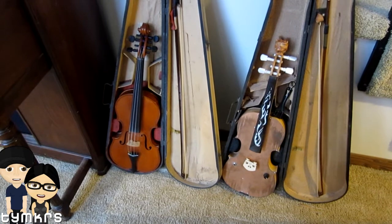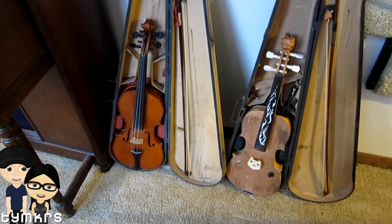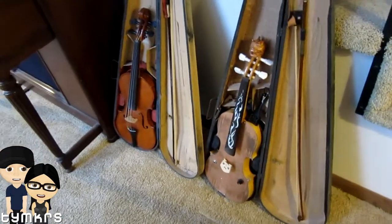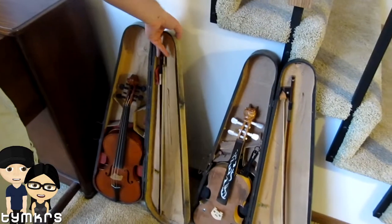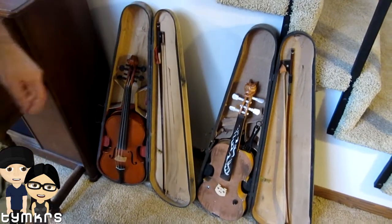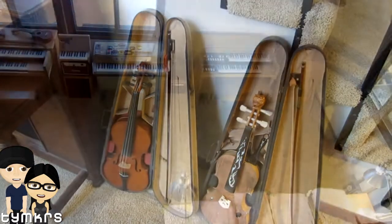That's all custom, bone pegs, carved head, custom fretboard. That neck didn't even come with that body. I put that together. There's that. And then there's these old cases. We're still in the process of getting these restored, but lead paint, so I'm being kind of careful in how I do things. And yeah. All right, so that sums up the music room.